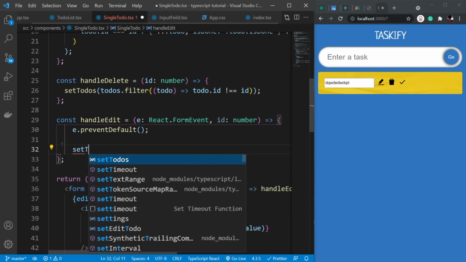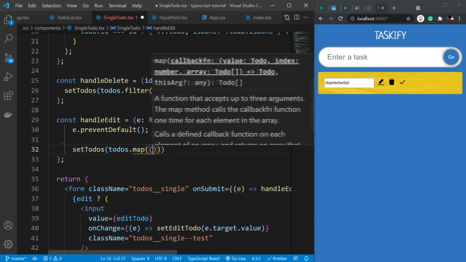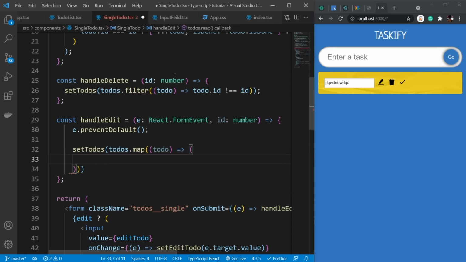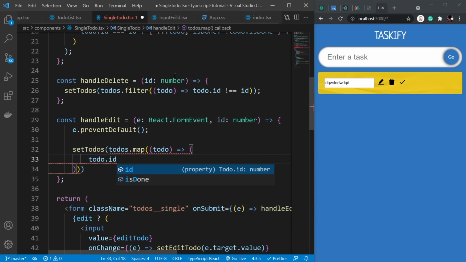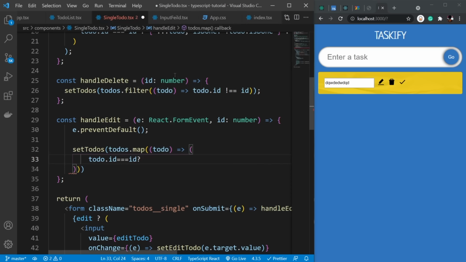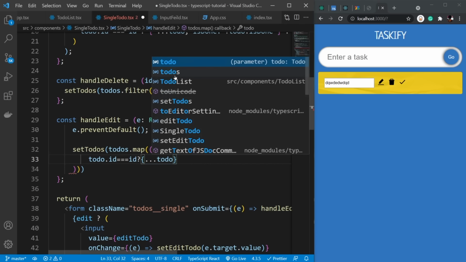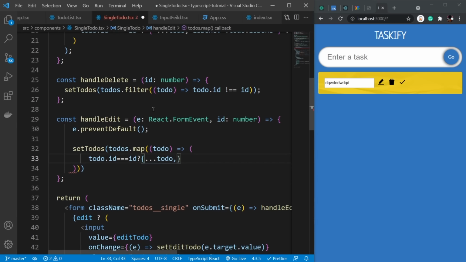And then we're going to setTodos. todos.map. And inside of it, if the todo.id matches the ID that is sent by the onSubmit, then it's going to take all of the todo's properties, and just like we did with isDone, we're just going to update the todo.